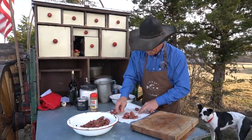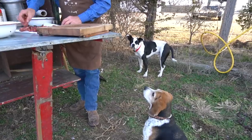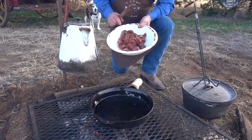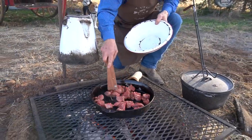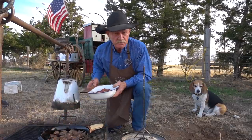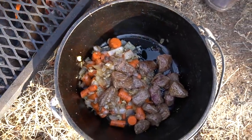Let's dry this other batch out — we're being watched very carefully by quality control here, making sure not even a drop of beef hits the ground. We've got oil in the skillet and it is hot. I want to hear that sizzle. Our meat is patted dry and ready to go in. Don't overcrowd — we want them to get brown on all three and a half to four sides, however many they've got. We're not browning them all the way through done, I'm just wanting to brown the outside edges really good, then transfer that batch over into the Dutch oven and do the second batch.